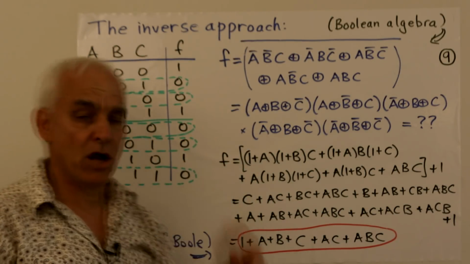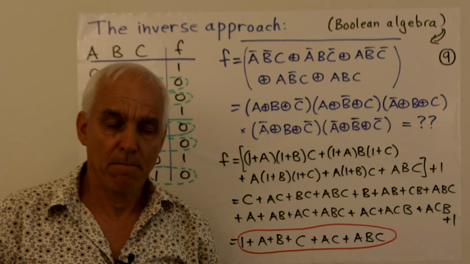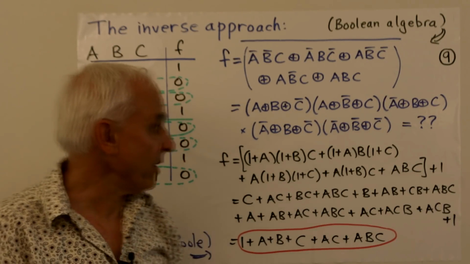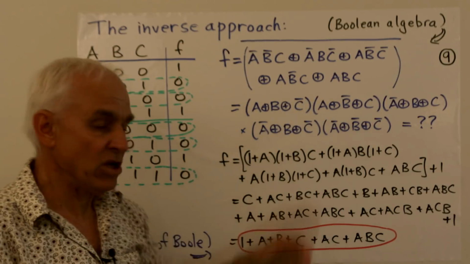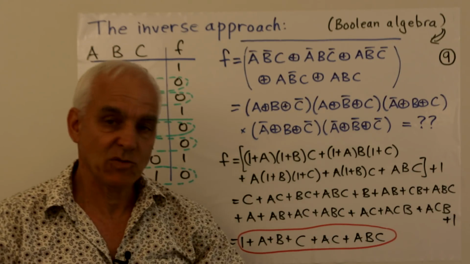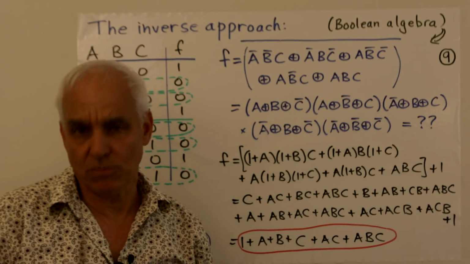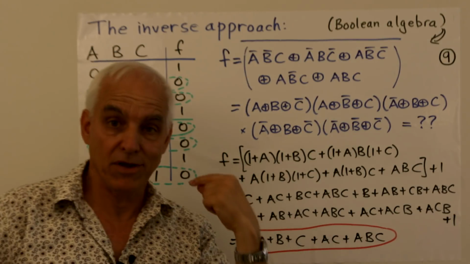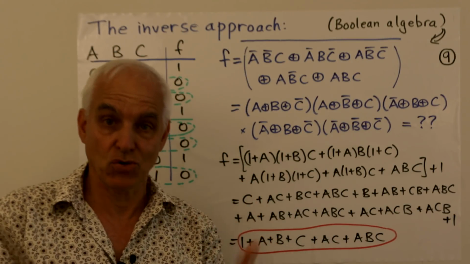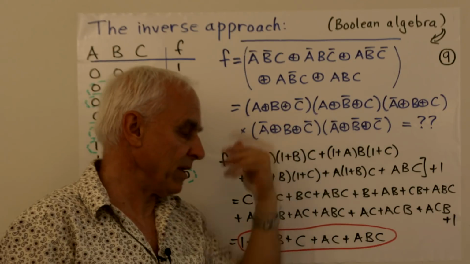So this is some kind of canonical form. But it's quite complicated, and it has a lot of operations in it. And we suspect that it's probably not the optimal one. In fact, the one that we got on the previous page was definitely shorter. So we don't want this to be a canonical form.